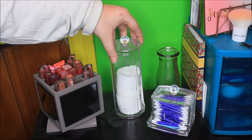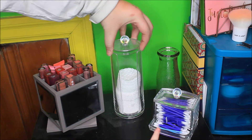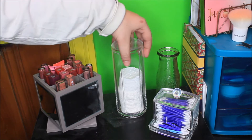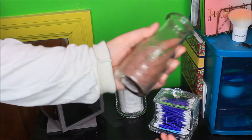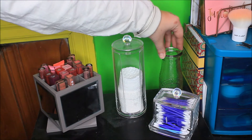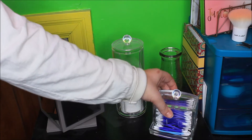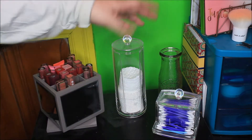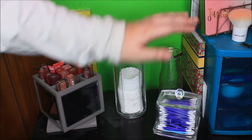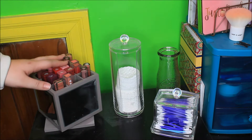Then I have this little acrylic organizer with my cotton rounds for when I wipe off my makeup. I got this at TJ Maxx or Marshalls. This little milk jar I got at the dollar store — I usually have flowers in there and I'm going to put spring flowers in. And then these are little q-tips, also from the dollar store. This organizer is from TJ Maxx or Marshalls for like $4. That's what I keep on this little end part of my desk — pretty simple and organized.